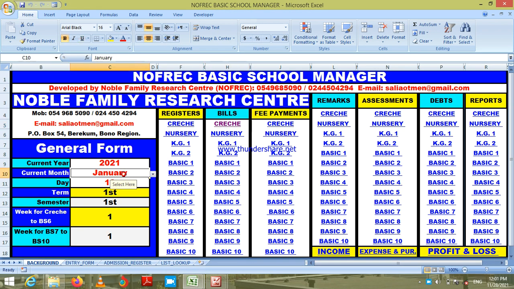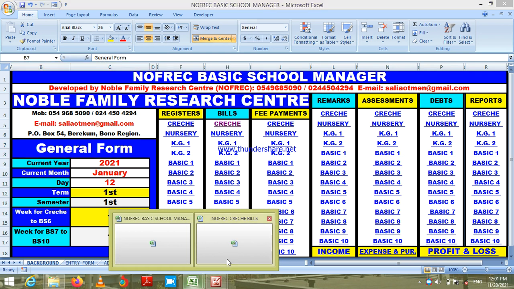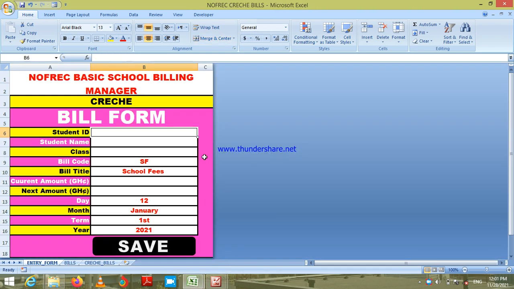When they are selected or changed there, the date, day, month, year, and week will appear on the BELL form of all the classes.